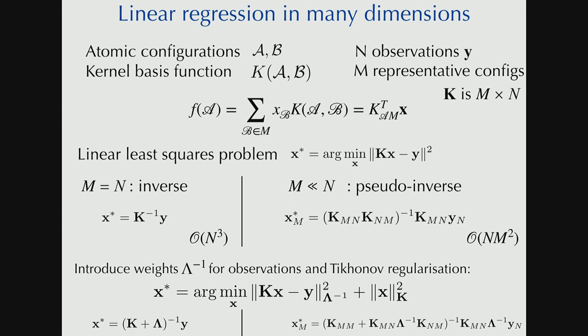Lambda here is a diagonal matrix that contains weights. So you can weight different configurations by different amounts. And that is, in fact, is what we have in our codes. The only thing that I'm hiding in the interest of time and the difference between the talk and the detailed paper is how we pick the representative configurations and questions of derivatives, right? So I'm just talking about observations.